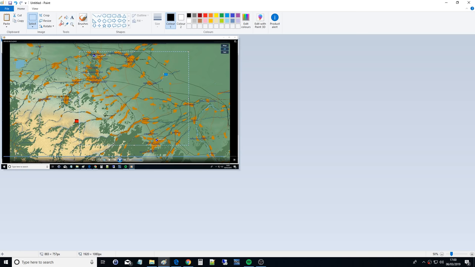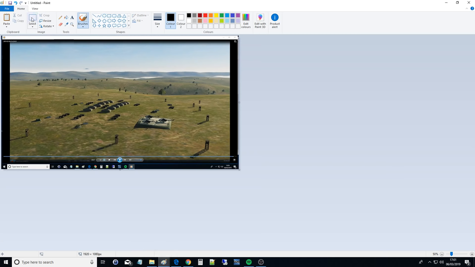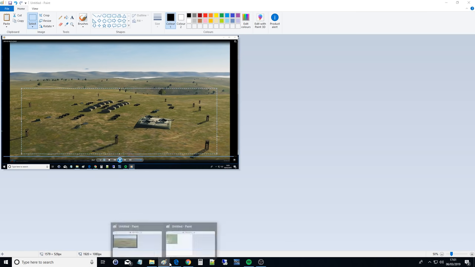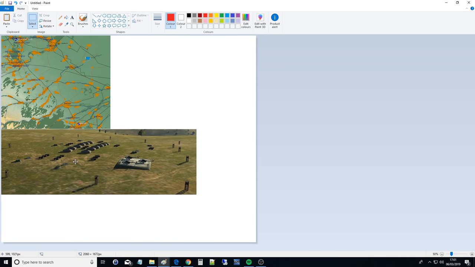Crop. We're going to say the area that we have to search for the hidden base is something like that. The base is somewhere over there. The base looks like this, so my little monkeys can go off and find it. Go.